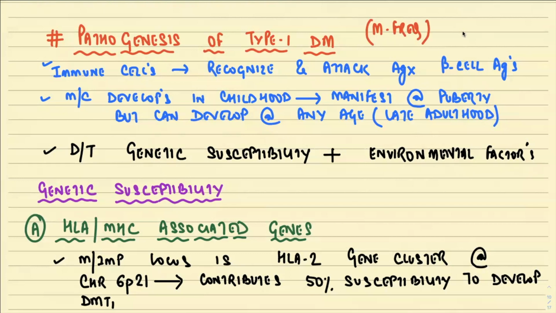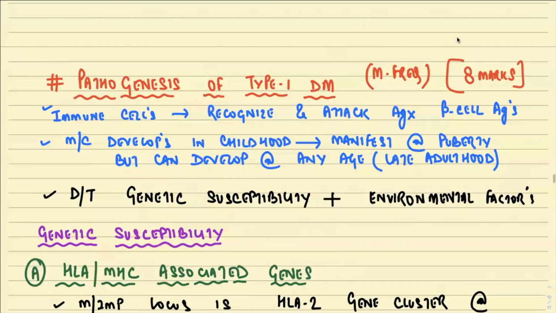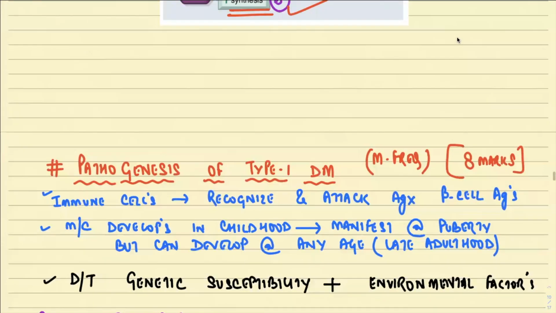And basically this comes for approximately 8 marks. Okay. So the pathogenesis comes for approximately 8 marks for both undergraduates and postgraduates. And this is the portion that is most difficult to understand, and it is left by everyone. So you have to pay a lot of attention over here. Without basic background on the concepts of autoimmunity and what is tolerance, it will be difficult for you to understand. So before I start this topic, I want to tell you a few things.